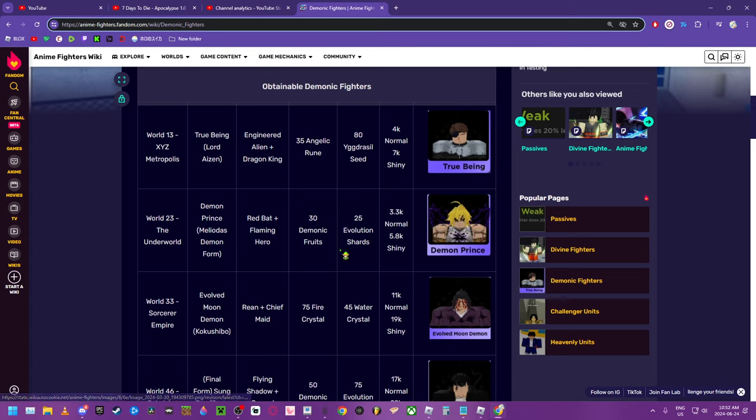There's Demon Prince. You're going to need Red Bat, which you could get in Icy, and Flaming Hero, which you could also get in Icy. Just open there until you get both. You could also go to Fire if you have three Flaming Heroes, but I suggest you just stay in Icy and open there until you get three of each.